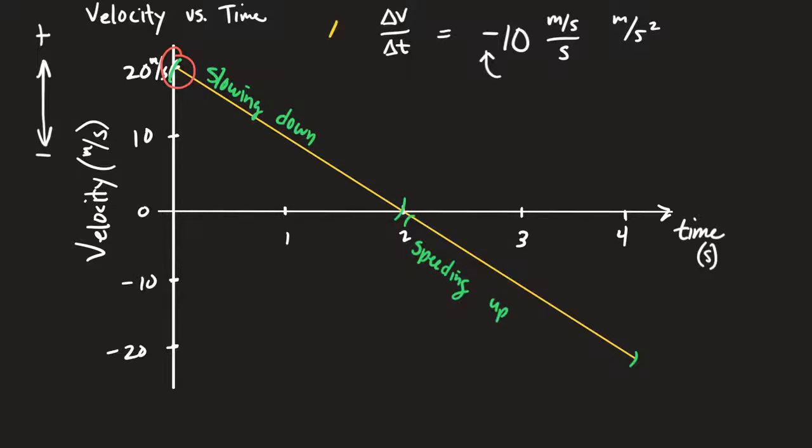Here's the problem. The acceleration was negative the whole time. But clearly on the graph, does negative acceleration mean slowing down? Do you understand why that's going to mess with your sensibilities? The ball sped up and slowed down. But did the slope of this line ever change? No. Did it always have the same slope? Which means that for the entire 4 seconds, was the acceleration ever anything different than negative 10 meters per second squared?